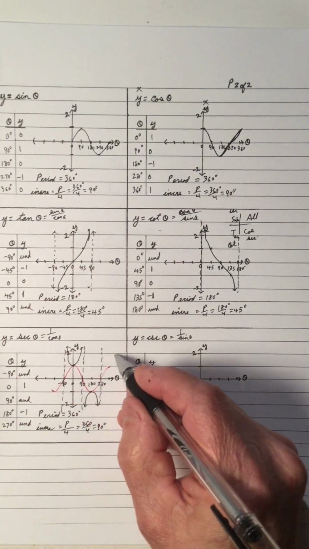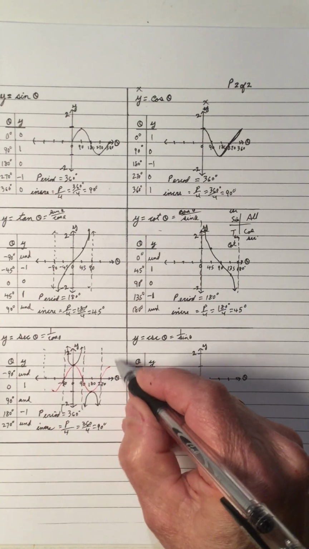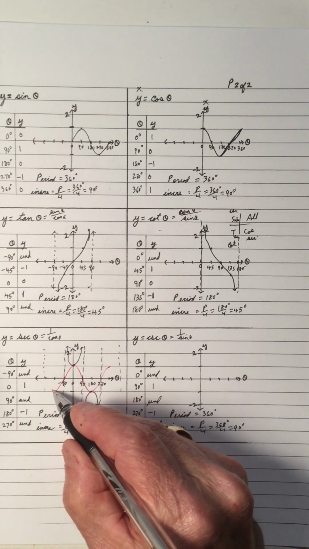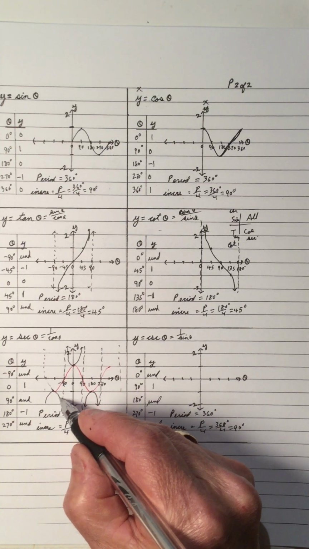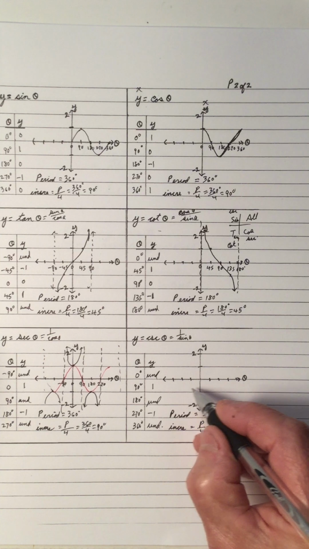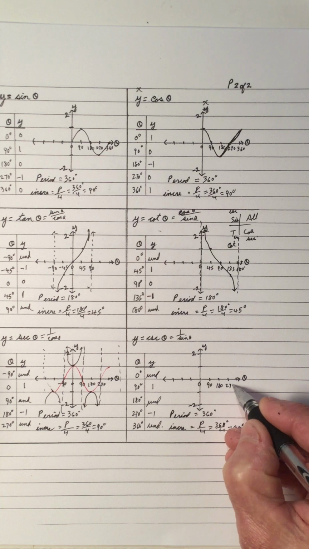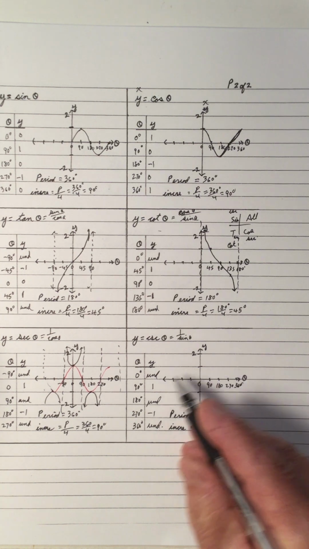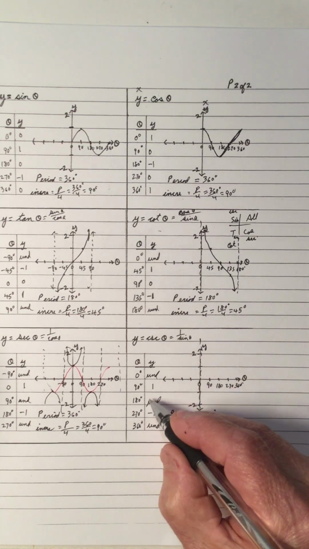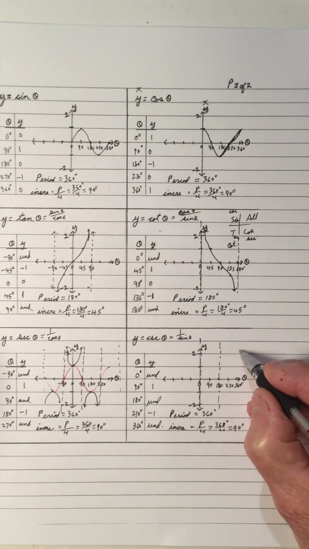And there are more. This goes on because it's repeated. So it's like this, and it continues like this. And so this piece right here would be down like this. This is how I remember it. And right here, we start at 0, we got a 90, 180, 270, 360. And again, it's undefined at 0, undefined at 180, undefined at 360.